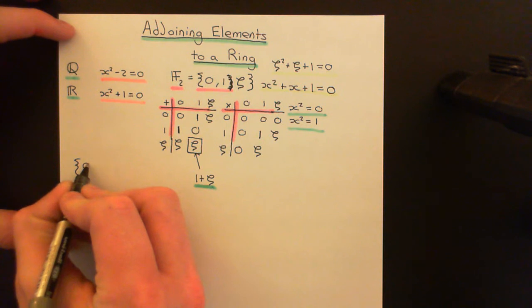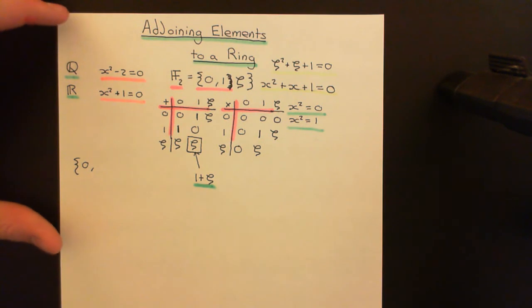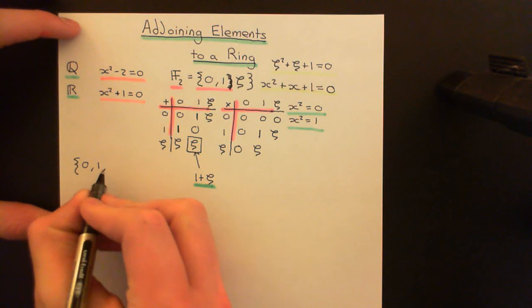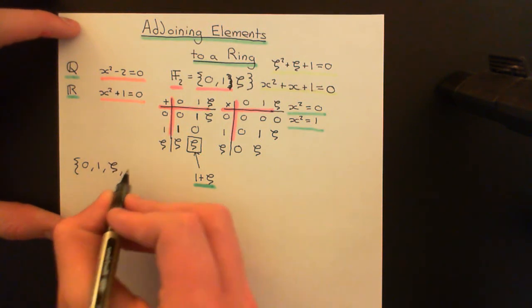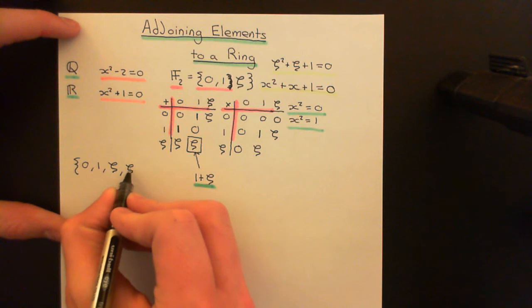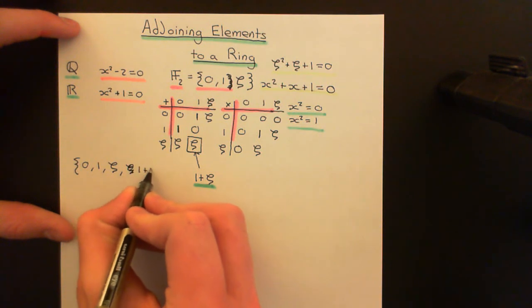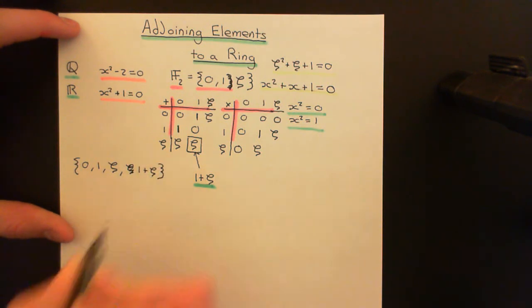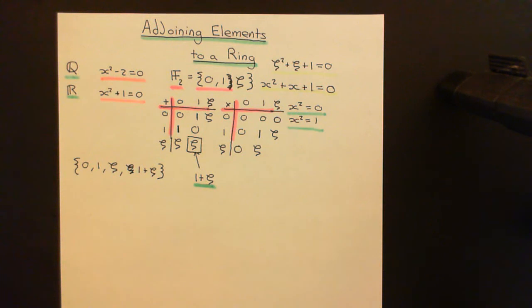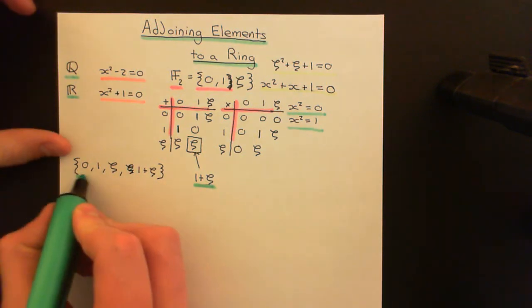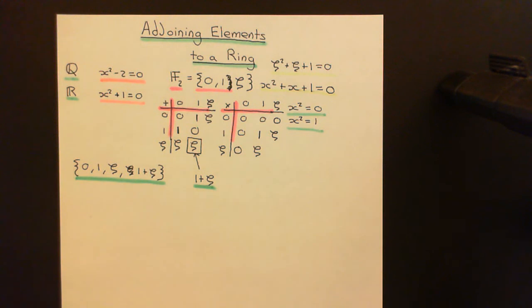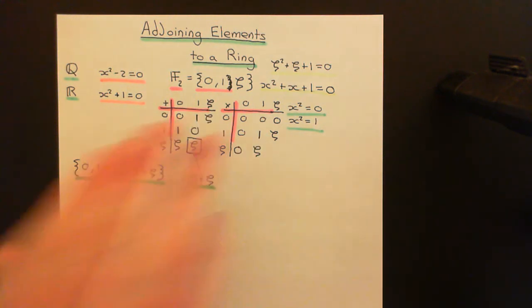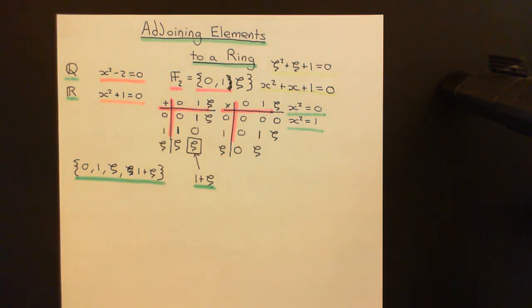At the moment we've got this new ring, it is actually going to be a field, but at the moment we're just trying to make it a ring. So this new thing that we're creating here, we're now up to 4 symbols. So we've got 0, 1, zeta, and zeta plus 1, or I'd rather denote it 1 plus zeta. Okay, so these are my 4 symbols so far, and what I now want to do is show you that with 4 symbols you can make this work. With these 4 symbols we can actually produce a ring extension of our original field F2 here.